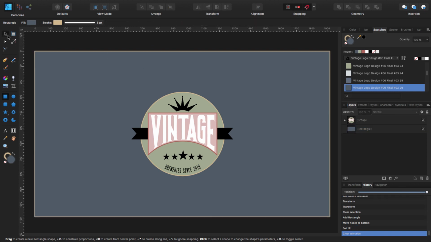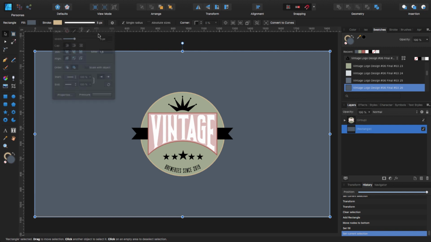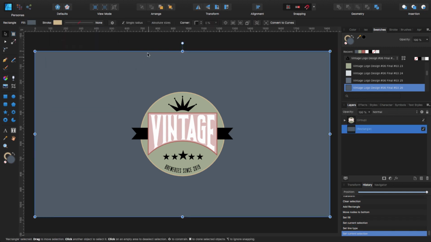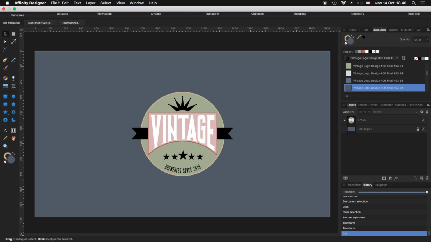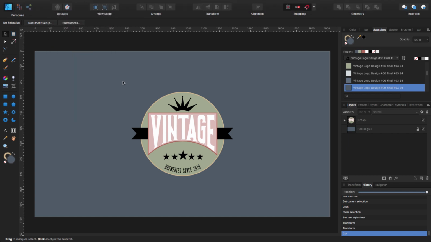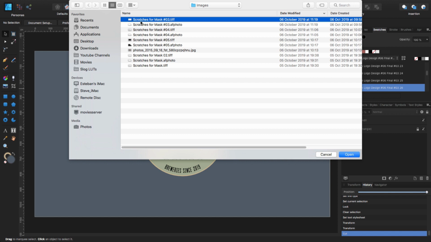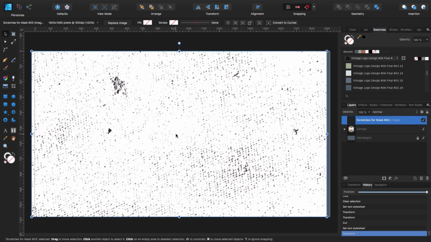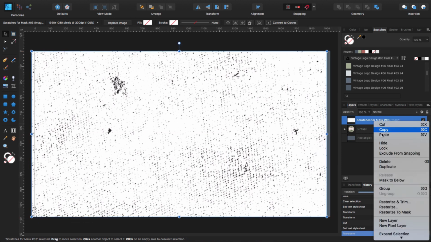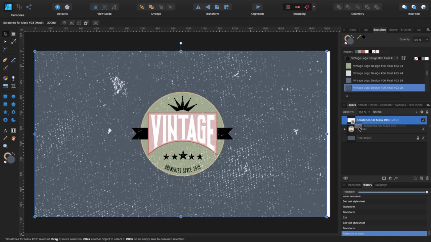Now with my selection tool, I'm going to take the border out, and the other thing is you click to select, and then you hit on your keyboard Command L to actually lock. So now you can move it. Okay, so let's bring some scratches and dirt here. So File, Place, Images. I'm going to start with that one. Click there, drag it there, then in here right click and rasterize to mask. So now it becomes a mask, and I'm going to grab it and move it as a mask.